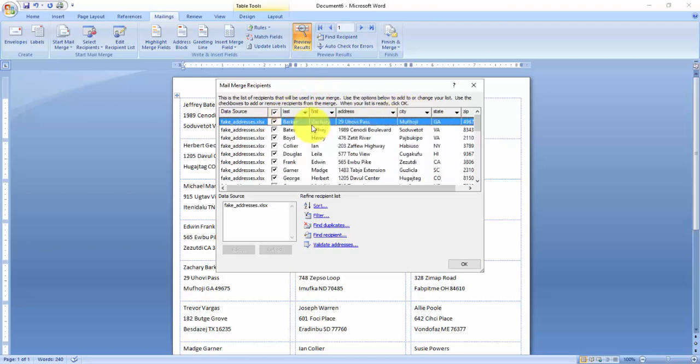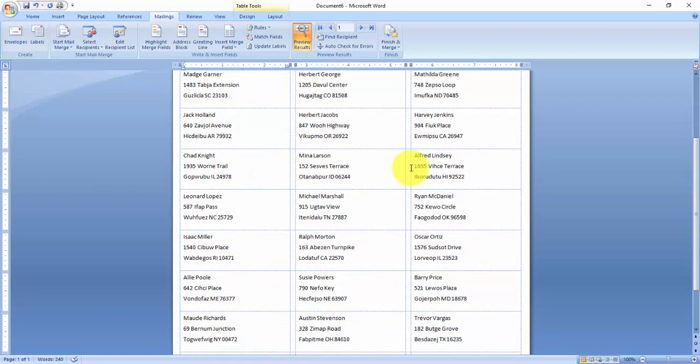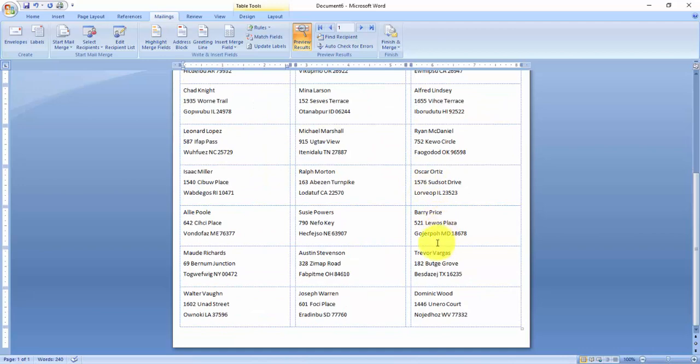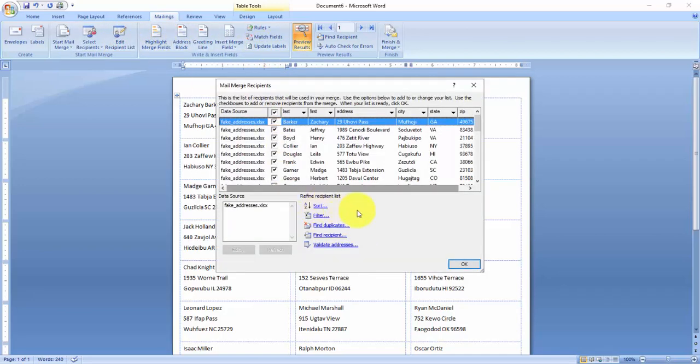You can do Sort Ascending. Once you hit OK, the system has now updated your results to be in alphabetical order according to last name. Again, if you want it by last name, first name, or by zip code, use the Edit Recipient List and tell it how to sort.